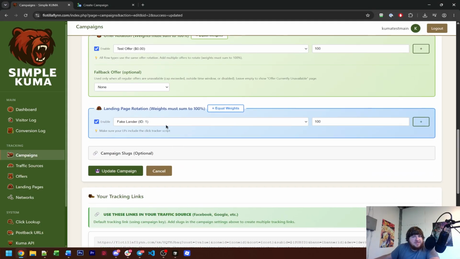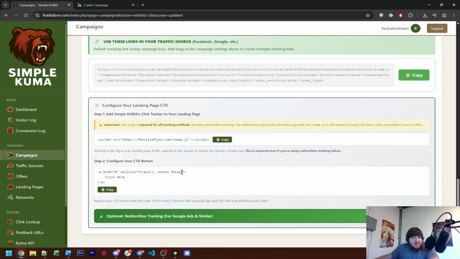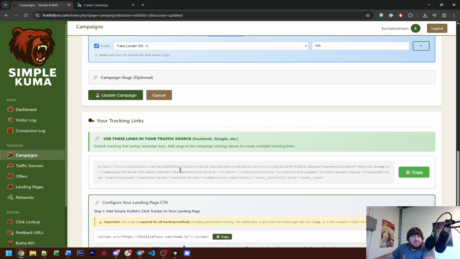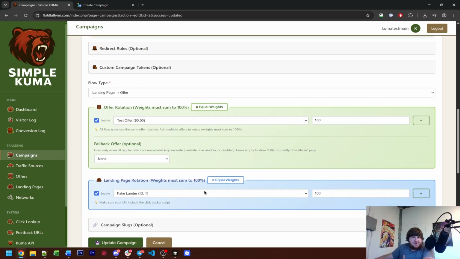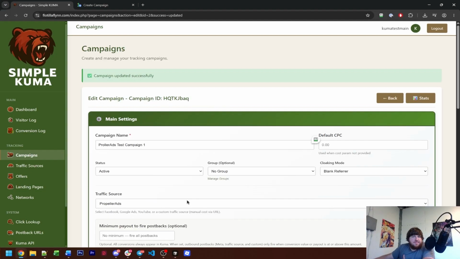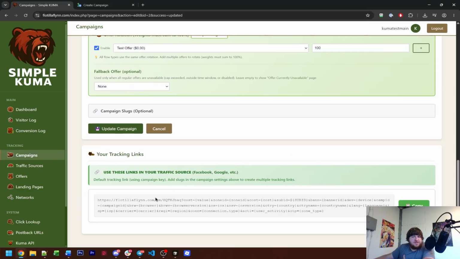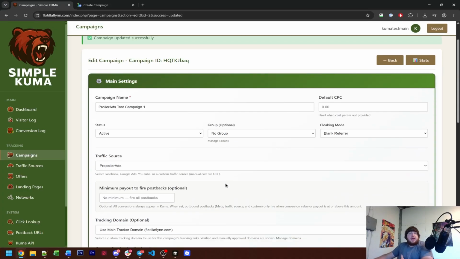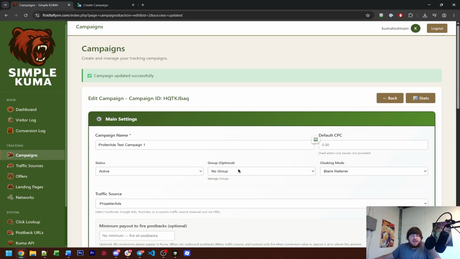Now you would need to have this landing page there and you would need to add the click code to your landing page. This code would have to be at the bottom of the body and this would be your button, your CTA and all that, but the link would still be the same. It wouldn't change inside of Propellerads or whatever. And then that's how you would run that. And in this case, I'll just head back to direct to offer and then it removes the landing page portion completely. But anyway, okay guys, that's it for a very generic basic setup to get you off the ground.